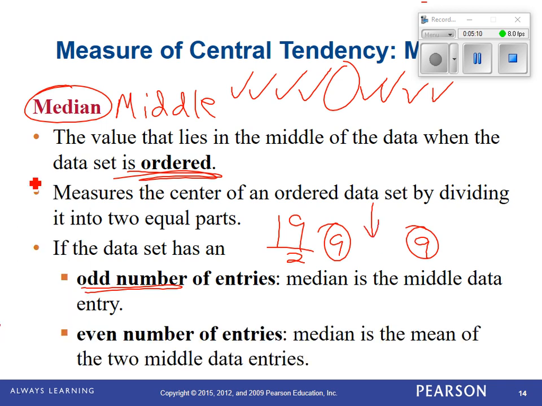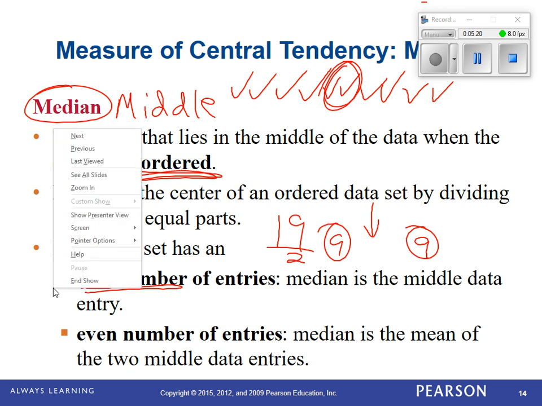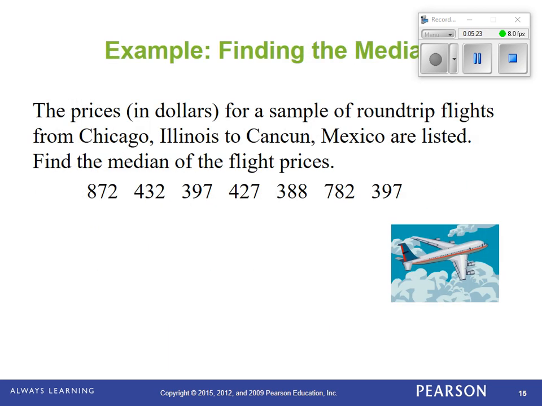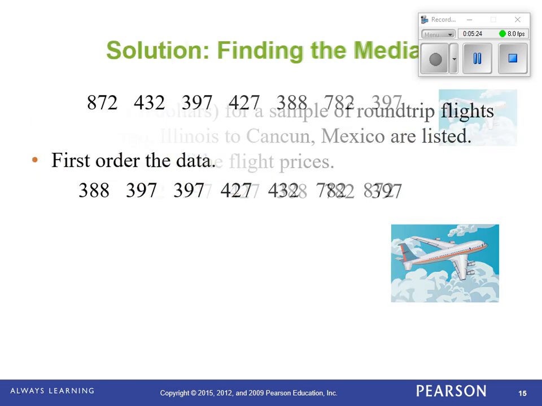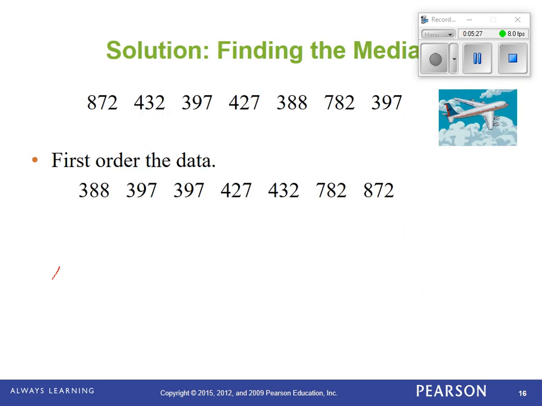If you have an even number, then when you get to the middle, there's going to be 2 numbers. You're going to take those 2 numbers, add them together, and divide by 2. That'll give you the median. This one, we put in order last time. Just got them in order there. We got 1 here, 1 there, 1 here, 1 there, 1 here, 1 there. So that's going to be our median.